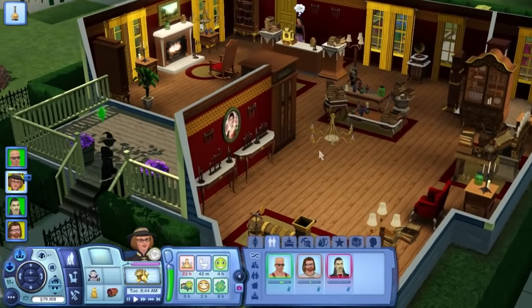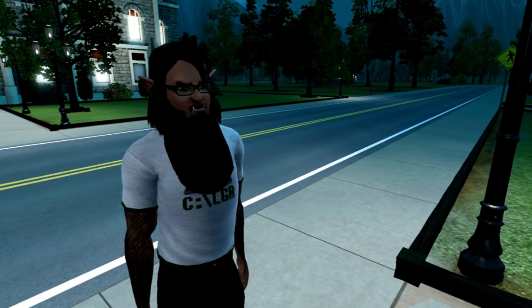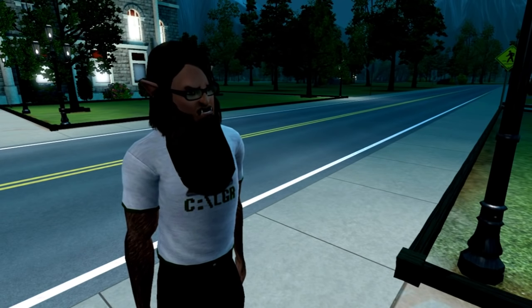Finally, the final life state with finality is the werewolf. Whether you create a werewolf yourself or become one by getting bitten or using a potion, werewolves are pretty friggin' rad.